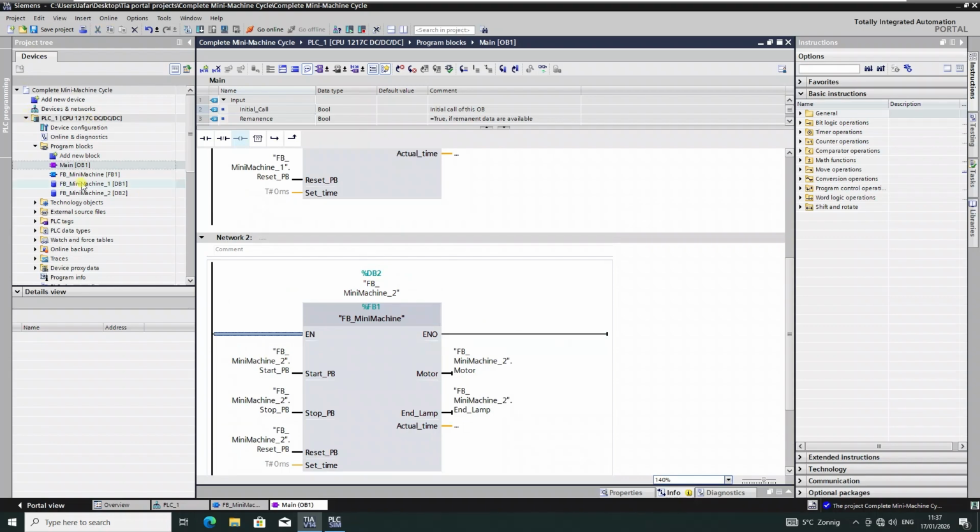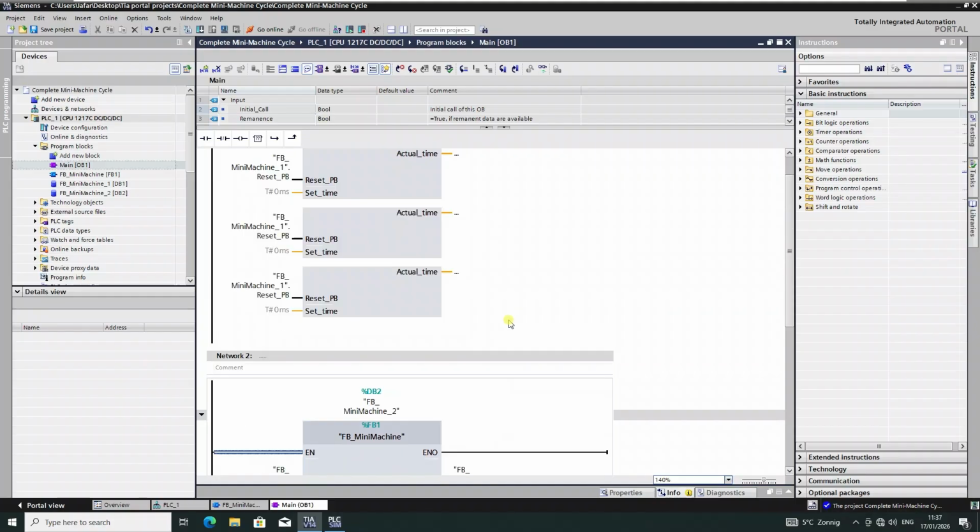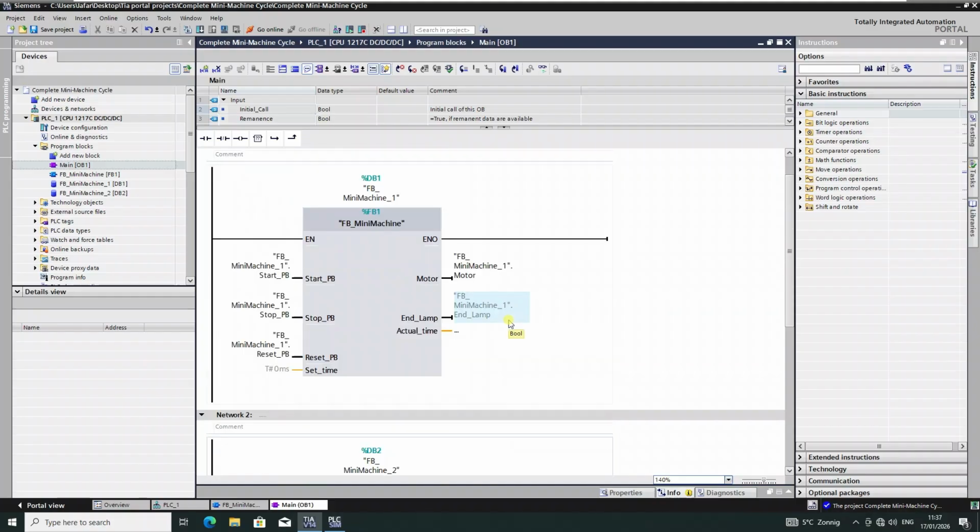So very important. For example, you are creating one function block and you are calling it 10 times. If you change something, if you add something to the function block, you have to update all the calls. Sometimes it happens automatically, but you have to update all the calls, otherwise it's an error. So now this is our function block 1, call 1.